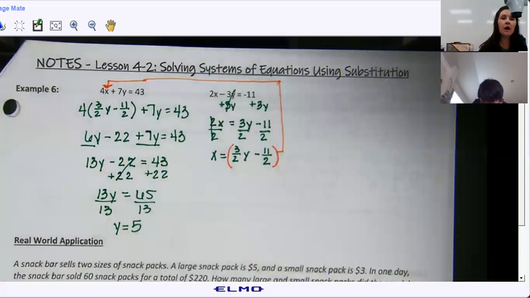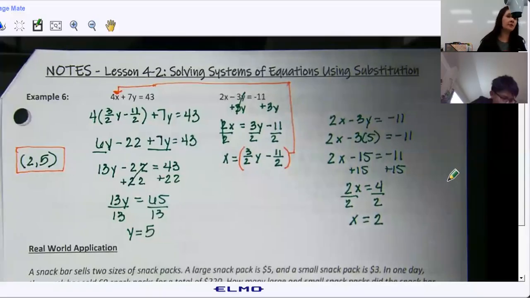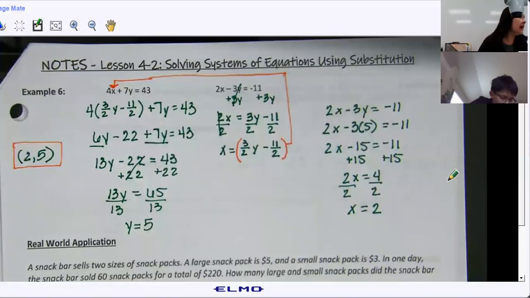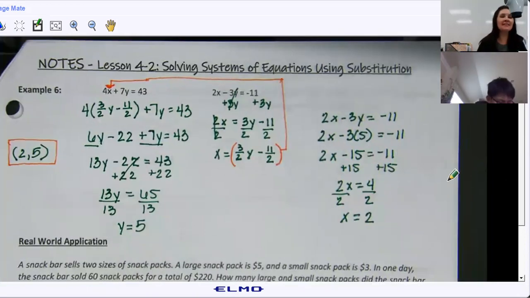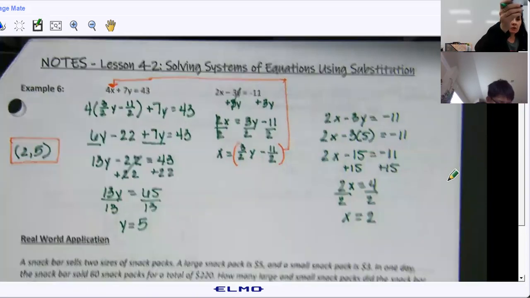13. Okay, now I want you to solve for x. Go ahead. So this is what you should have gotten for example 5. And now we're going to move into word problems, example 6. With the word problems, you're pulling two equations out of the word problem so that you can solve them just like what we did. All right, so here we go.